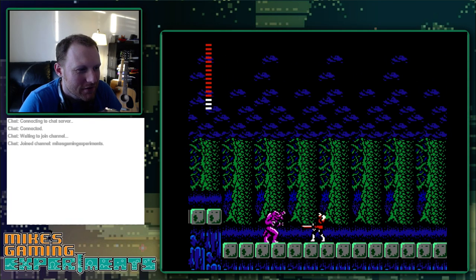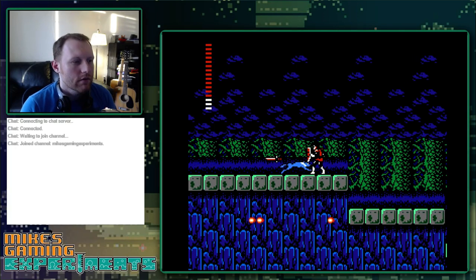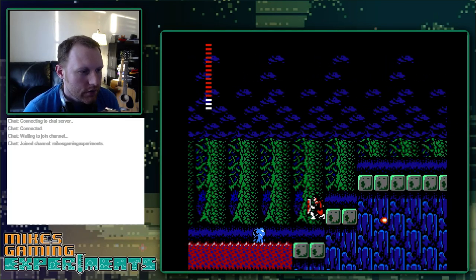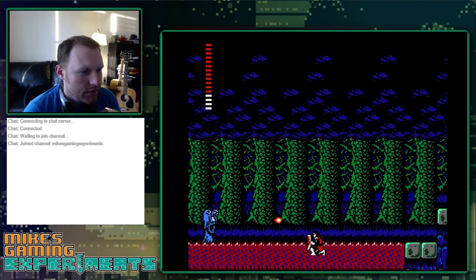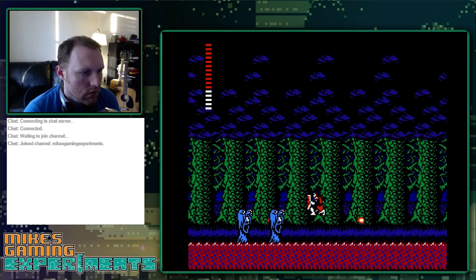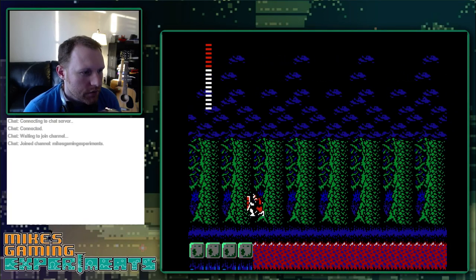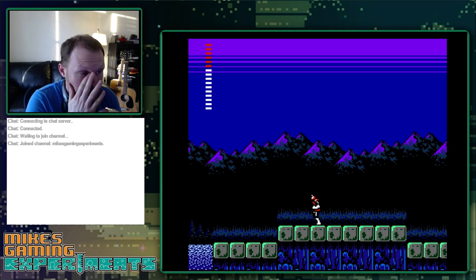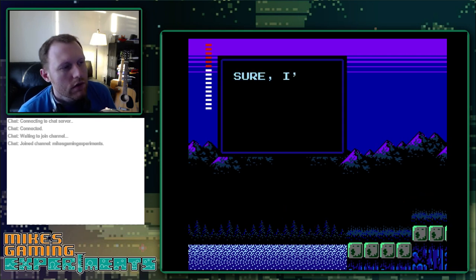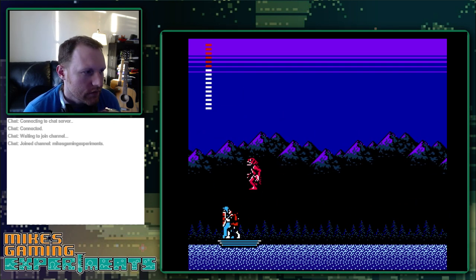These guys take a few hits, don't they? No whipping allowed. Okay. That'll do it. These guys grant experience, but I don't know what I'm doing trying to whip. On it. Okay, their fireballs seem to get through me occasionally. Let's go the wrong way first. Sure, I'll take you to a good place. Okay, those guys go right through me.